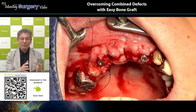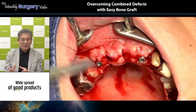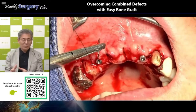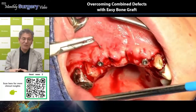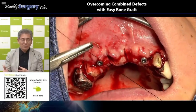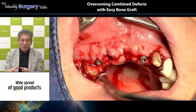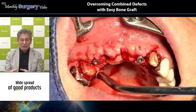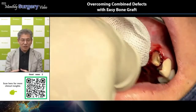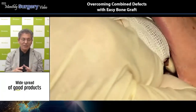Maybe with a 4.5 regular diameter on the posterior, the labial bone and the thread are easily exposed on a narrowed ridge, right? In this kind of case, we have to decide between two ways: a little bit deeper insertion, or bone grafting with a GBR procedure. However, let's see changing the implant system. With the smaller diameter 3.5 Bright TL, maybe 1 millimeter of room will be maintained and manageable. So the bone grafting volume is extremely reduced, the initial stability is much higher, and all the procedures will be simpler, right? So that is the easy bone graft concept.